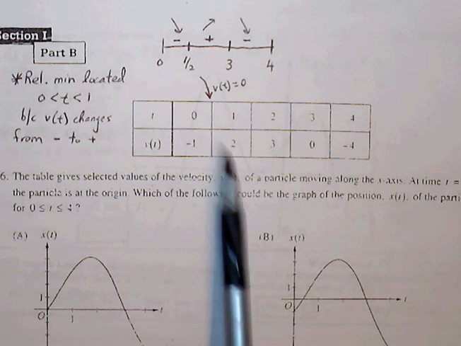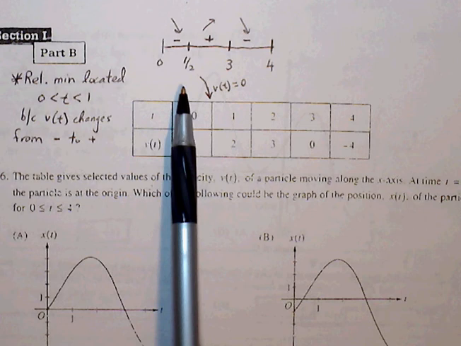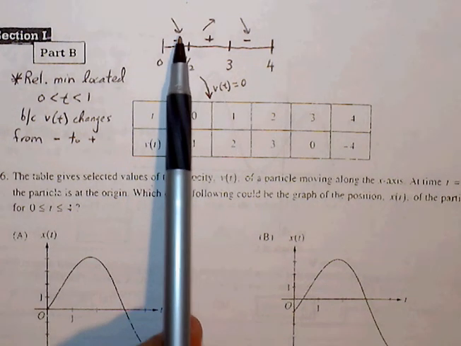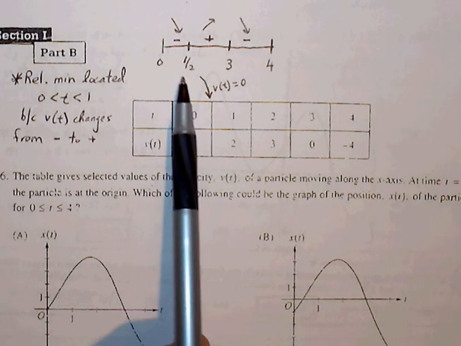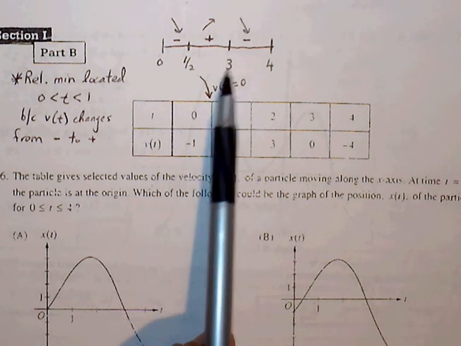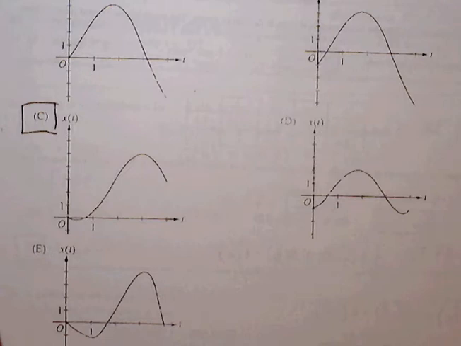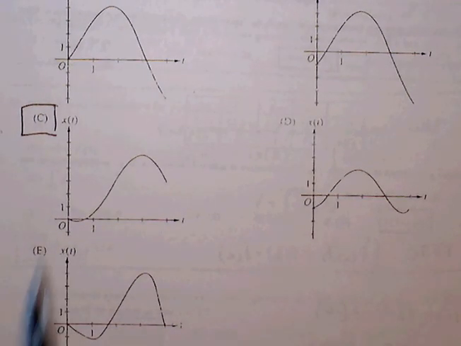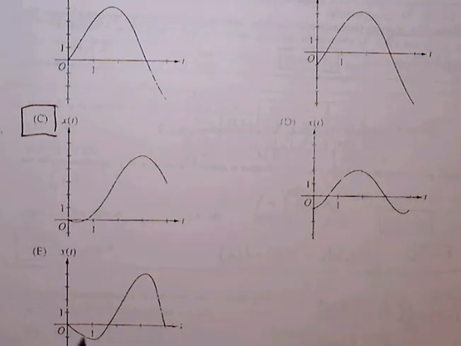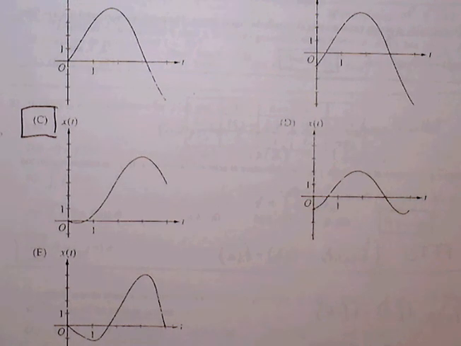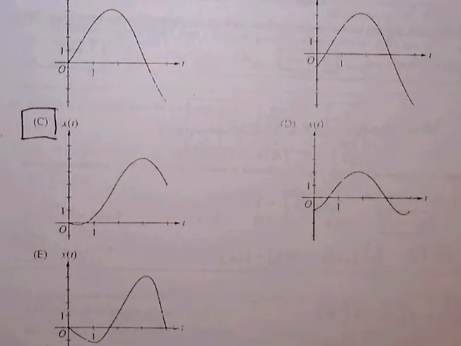So we want a graph that is basically going to have this shape, where we're going to have maybe something like a relative minimum around 1 half, and a relative maximum around 3. So the only graph that's going to have those characteristics will be C. Now, E is pretty close, but we're expecting a relative minimum at 1 half, and not at 1. So that means we have to take out E, and so C will be our solution there.